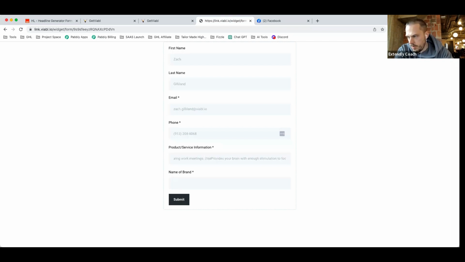Let's see, users can solve micro puzzles, which provides your brain with enough stimulation.